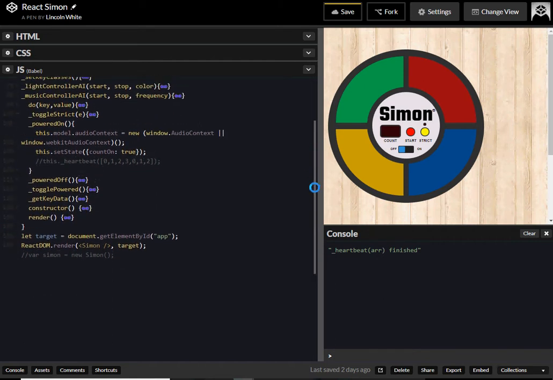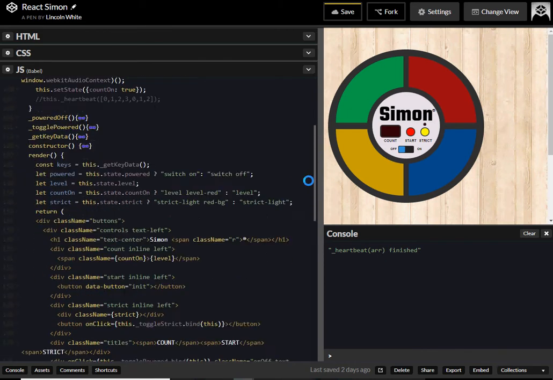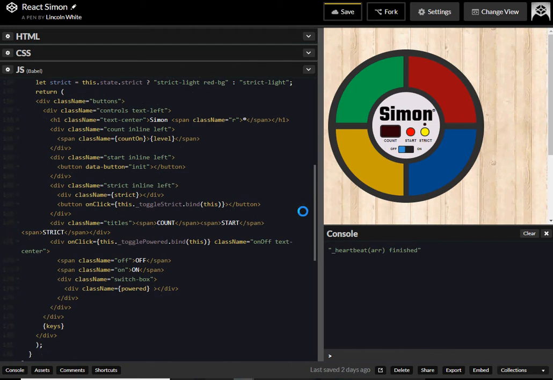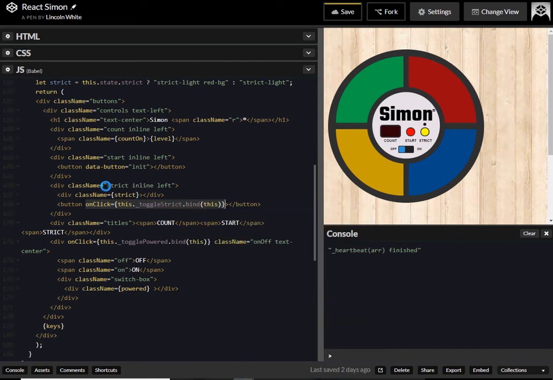So I have to go back into the render function. I have to put an event on here. It's going to be similar to this, so I'm going to take this and copy. And it's going to go here. Before I do, I'm going to take this off because this isn't needed. I'm going to call it init.